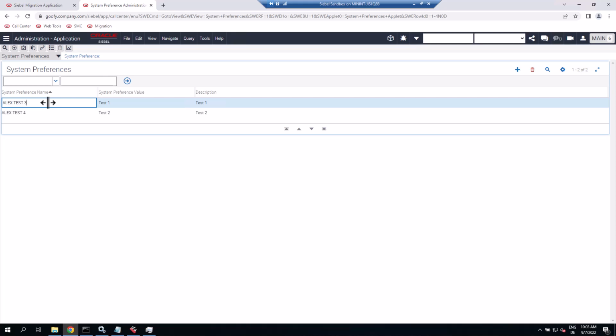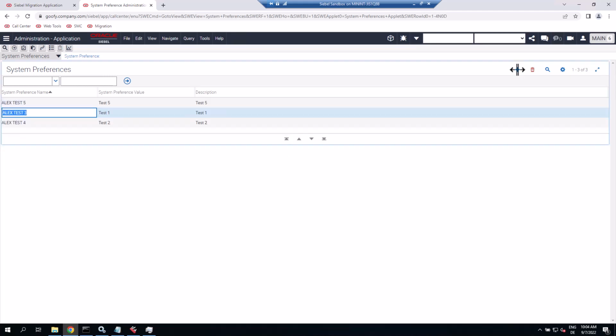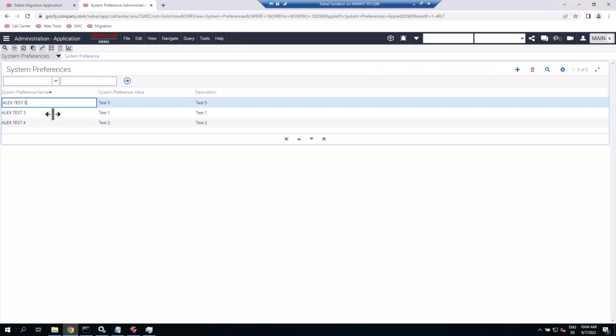Now, if I would import it without pre-deletion, I would have 4 records or an update on these records, or anyway. I want to make sure these records are deleted. So let's create a 3rd one, Alex test 5. Okay, so we have 3 records.